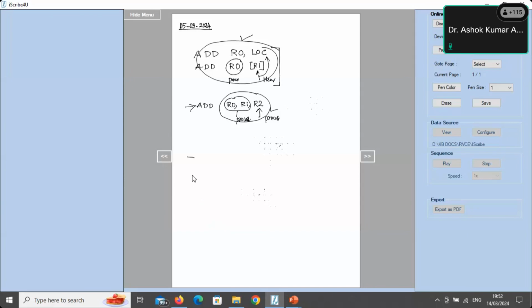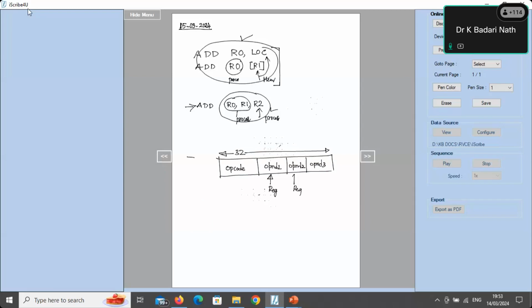So any instruction basically consists of a set of bits. In the question they have specified it's 32 bits. It forms one instruction format. Every instruction, as indicated in the question, contains the opcode, operand 1, operand 2, and operand 3. So the question specified 3 operands. One indicates a register operand, another is also a register operand, and this is the immediate operand.